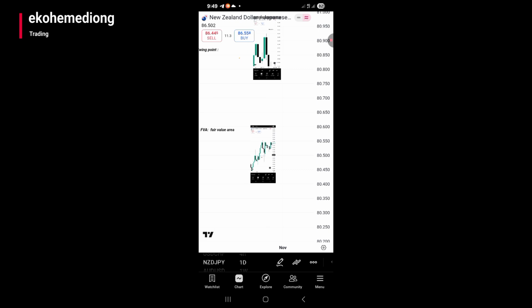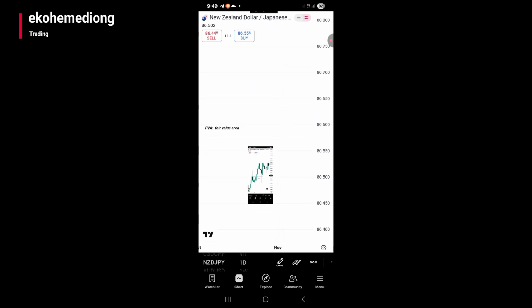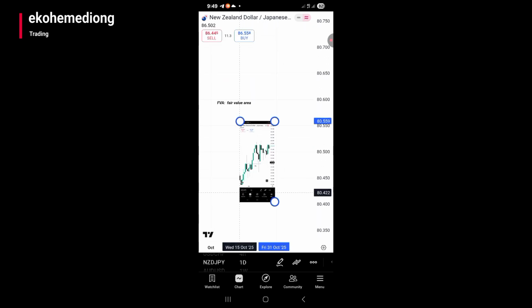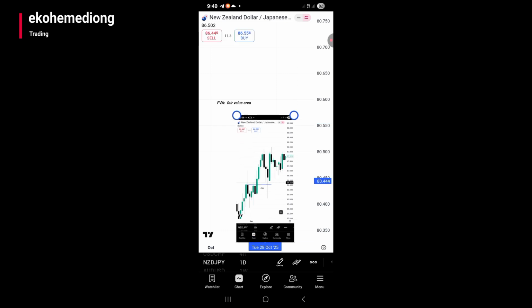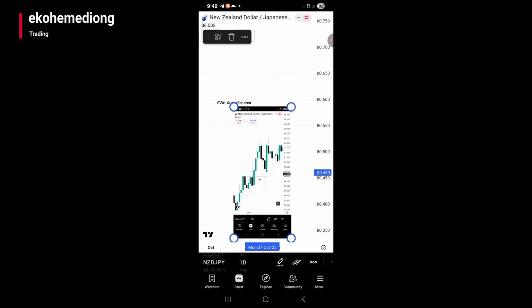So now fair value area. Fair value area is a bit more tricky, like an advanced something. And fair value areas, all of them are three swing movements. In ICT, fair value areas are seen as other blocks. I know you have heard of other blocks, mitigation block or breaker block, but at least you have heard of other blocks.